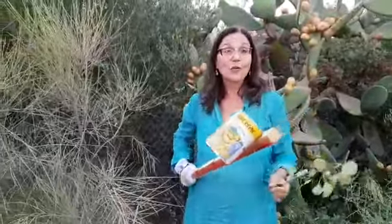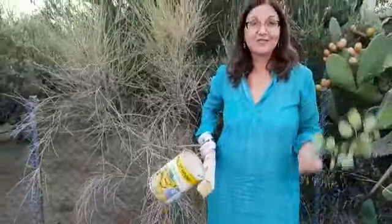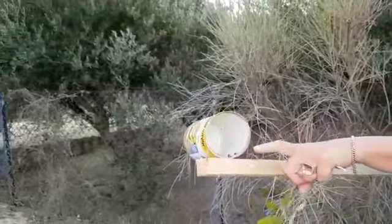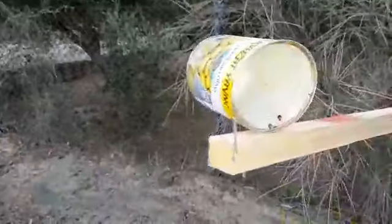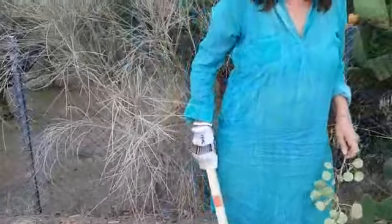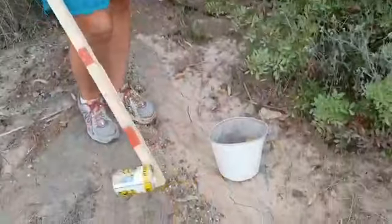Today I want to show you how to prickly pear without getting the thorns in your fingers. So, three essential things. The first one is a stick, an empty tin, and some nails to attach them to one another. And the sock, don't forget the sock. Yeah, that's my sock. The second one is a bucket in which you're going to put the prickly pear, and a branch with some leaves. So let's go.